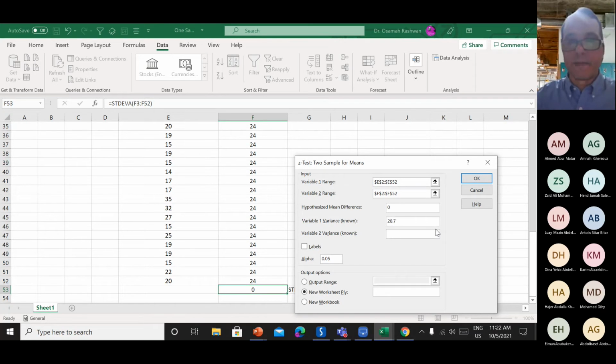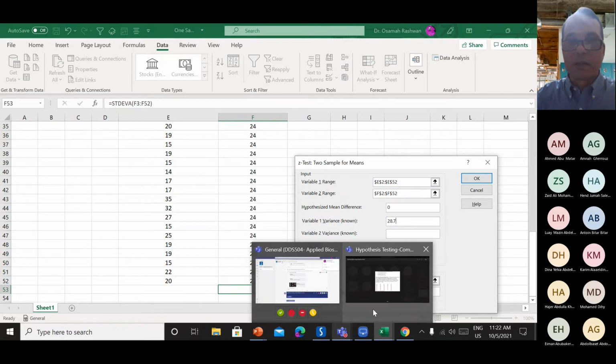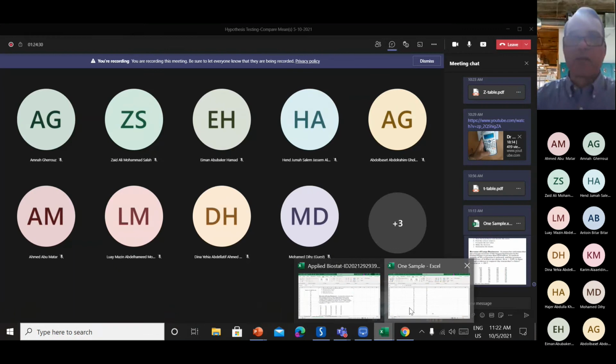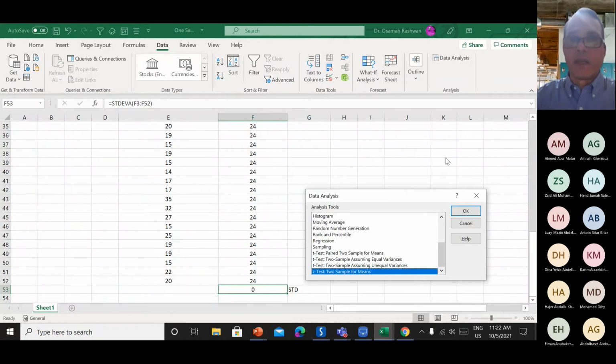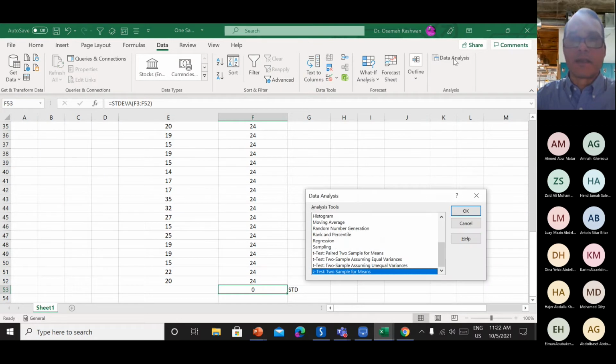Yeah, doctor, just one question. Yeah, where exactly do you open the two sample for means? Okay. I'll do it for you. Close. Cancel. You go for data analysis. You will have this one, right? It's alphabetic order, so you have z-test at the end. So z-test for two samples, because I have only one, I have to make a fake one just to be able to use this one, right? Catch this one?